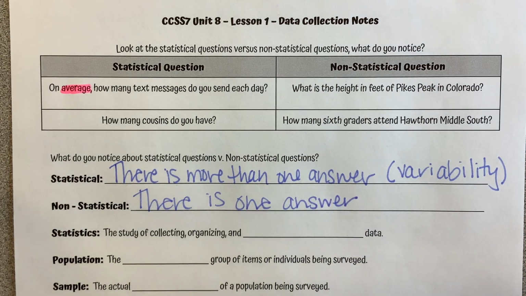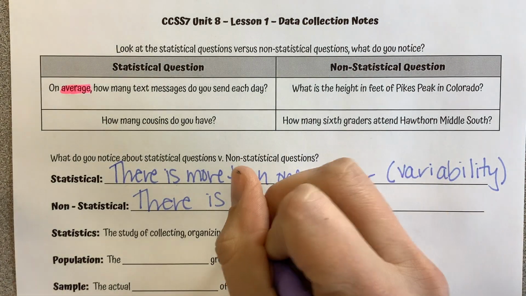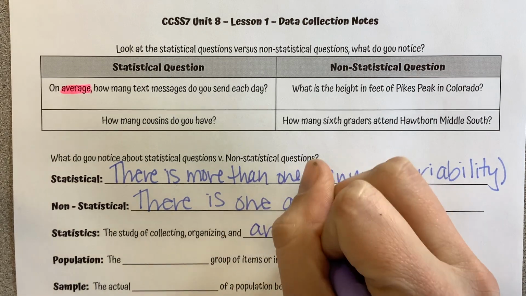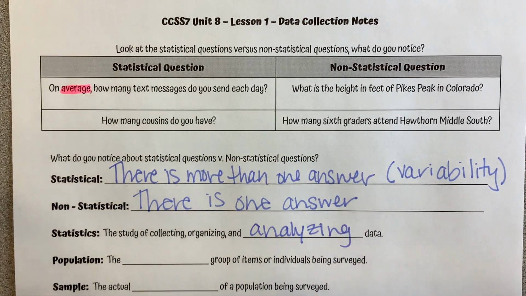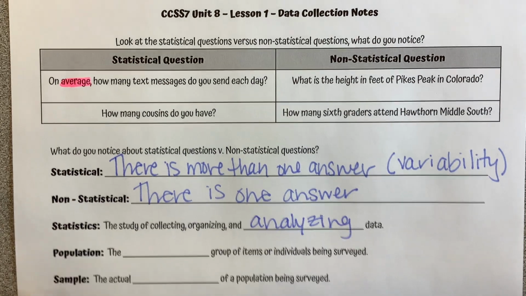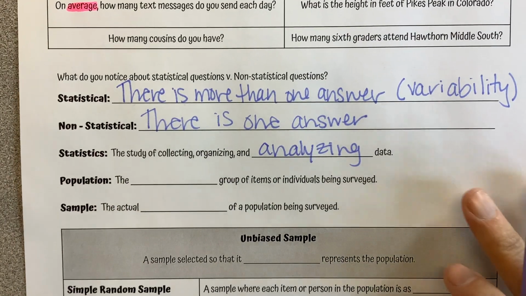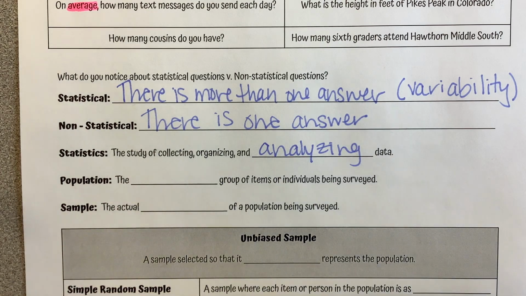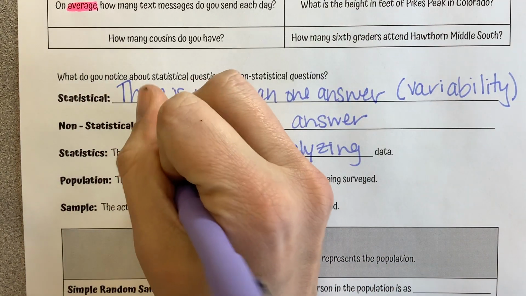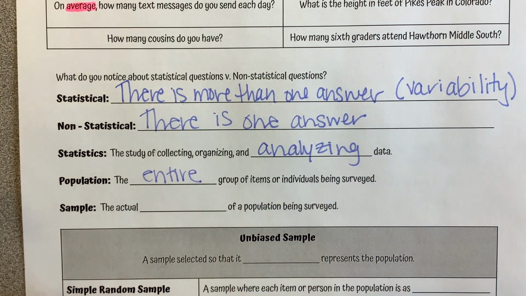So, statistics, what is it? It is the study of collecting, organizing, and analyzing data. When we are analyzing this data, we are looking at it from the whole population. We're trying to represent the whole population, which is the entire group. If I'm making a statement about 6th graders, I'm talking about all 6th graders. But we don't always have the ability to survey or get the data from every single person or animal or whatever it is that you're collecting the data on that there is.